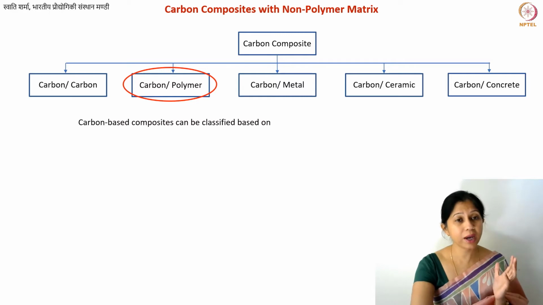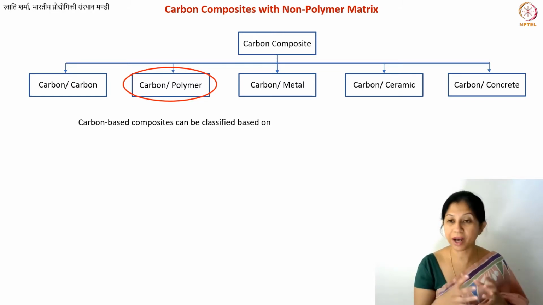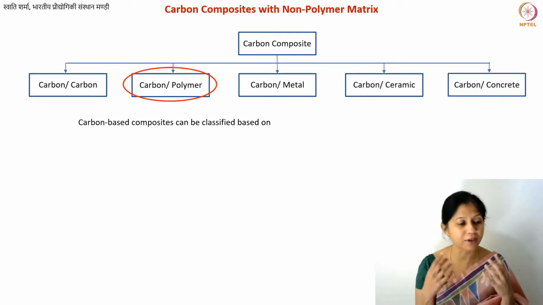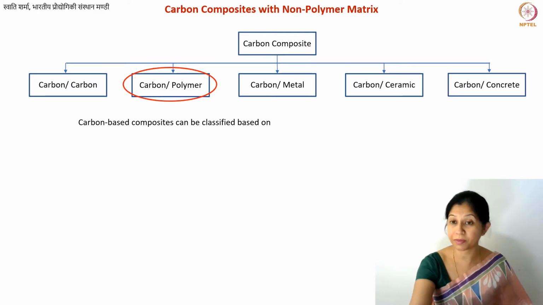If we want to classify carbon-based composites, how do we do that? You know that composite materials have one additive and one matrix phase, so you can do the classification based on the additive as well as based on the matrix. This is in fact done in several cases. The additive most commonly used is carbon fiber. In many cases when we talk about carbon-based composites, we are thinking in terms of carbon fibers because carbon fiber ropes and fabrics give a lot of mechanical strength to your material, and that is why you can also make laminates using them. So they are very common. However, they are not the only reinforcement material.